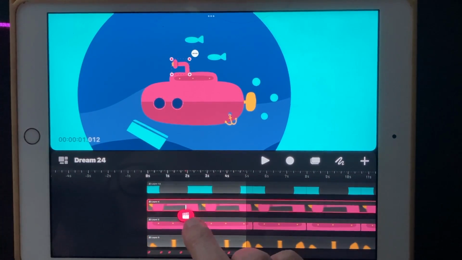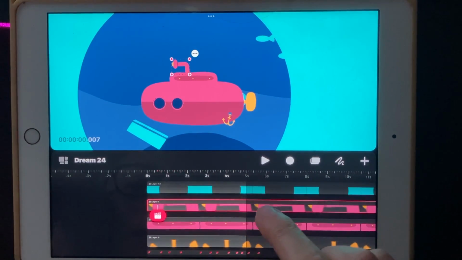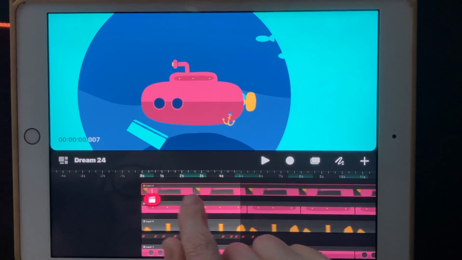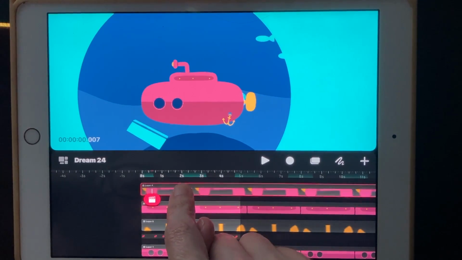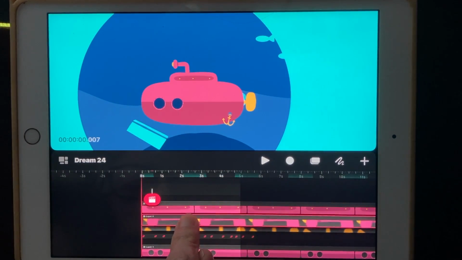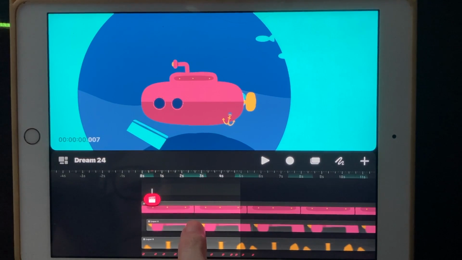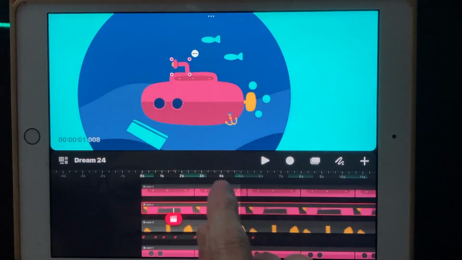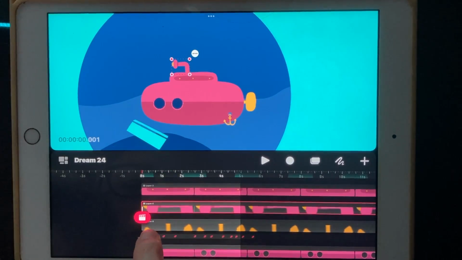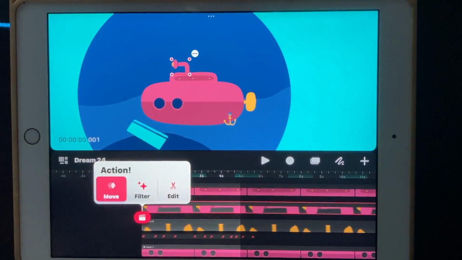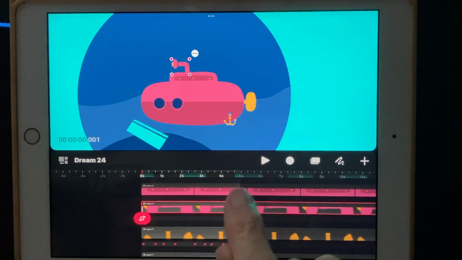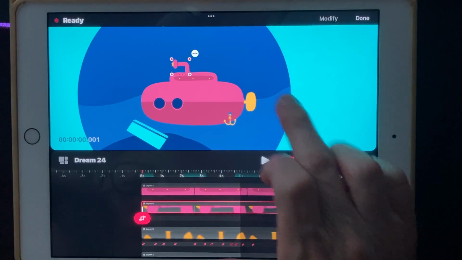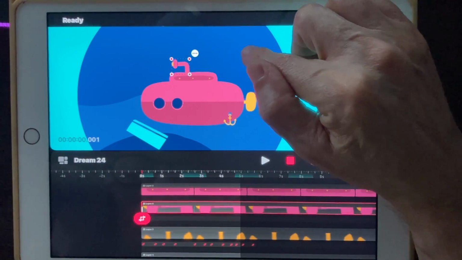So our periscope is right here. And he's on top. You know, I think I want him under what he's on top of right now. So I'm going to take this frame here, hold down on it. We're going to drag it under that frame there. Okay, and then that frame, we can delete that. Okay, what I want to do with this one is move and scale him. And I think we're going to do a performance mode on this one too. Alright, I'm just going to make him bounce up and down.